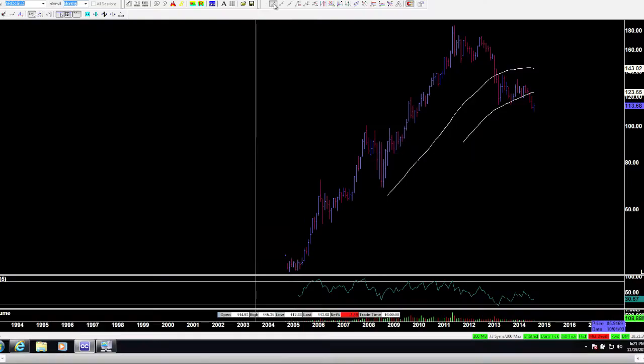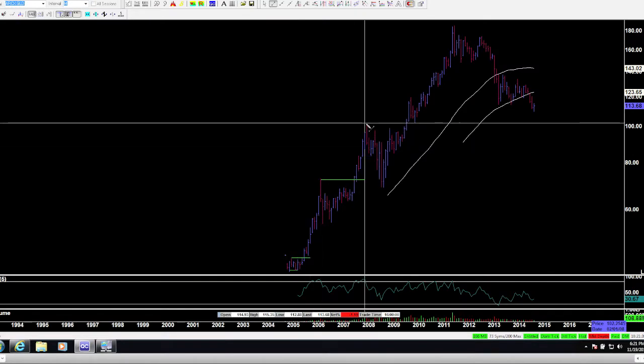It's my belief that the low in gold is in, and even from a reward to risk perspective, if I'm wrong, gold bottoming out around 1070 with an objective of new all-time highs based on inflationary monetary policy is a 10-to-1 reward to risk ratio. So gold, in my opinion, is a fantastic buy right here. Let's get to the analysis, shall we?